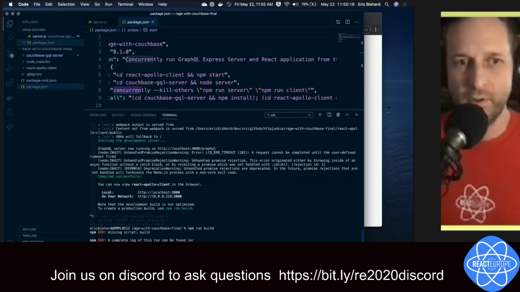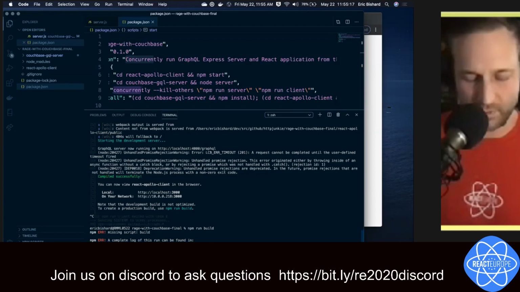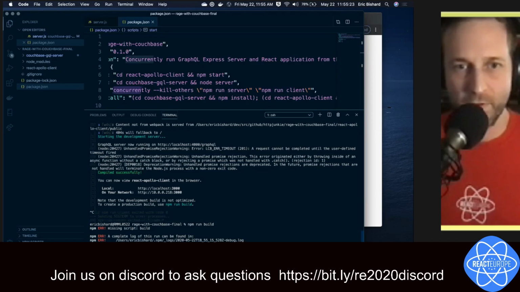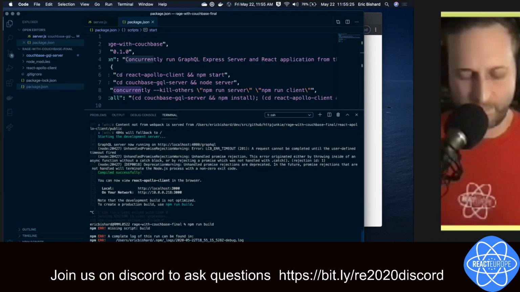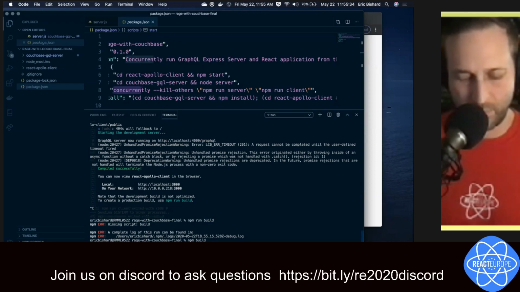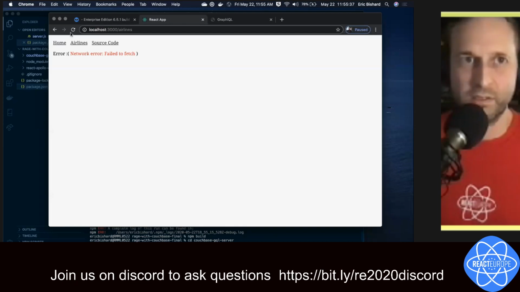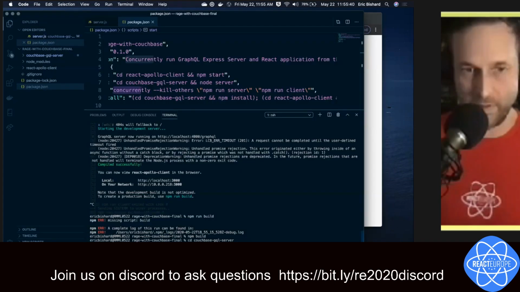Let's see here. npm run build. Oops, npm build. Let's see if that fixes it. I had this issue earlier.